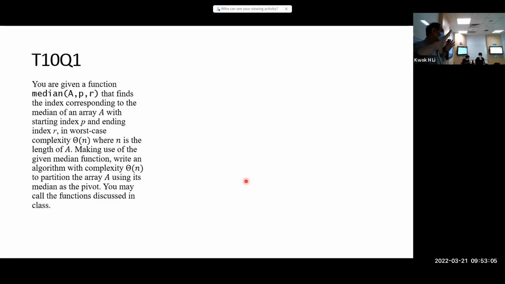Half of the elements should be smaller than the pivot, and the other half should be on the right-hand side. If you do it this way, the number of partitions you need to do will be smaller.